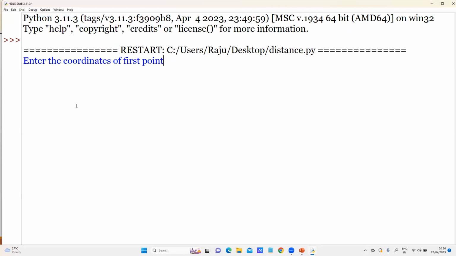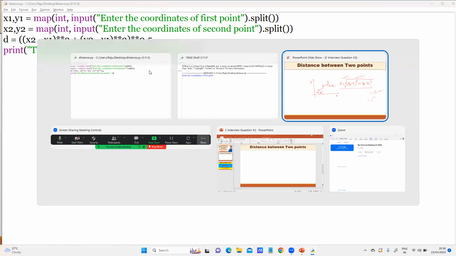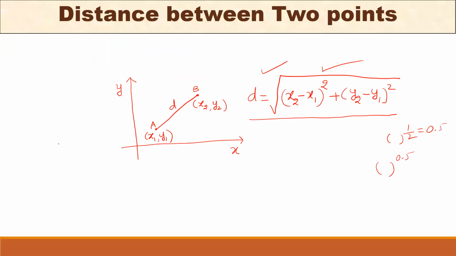Click on run, then see it asks the user to enter the coordinates of first point. Let us take the coordinates of these 2 points. Let the first point coordinates be 3 comma 2. Then the second point, x coordinate 9 and y coordinate 7.